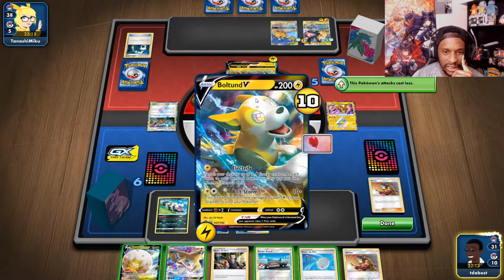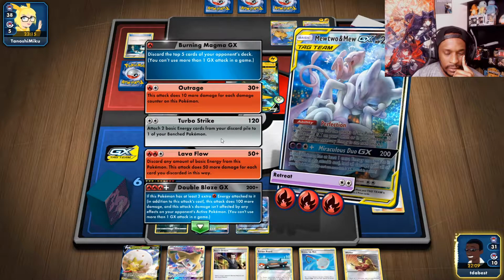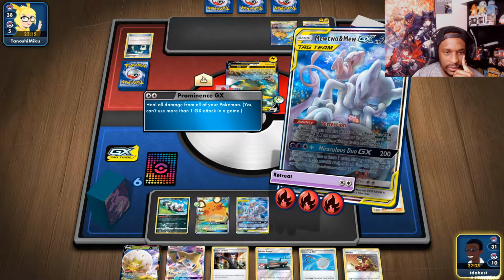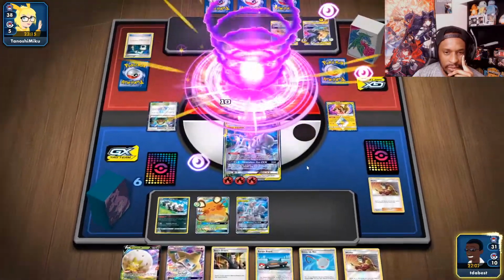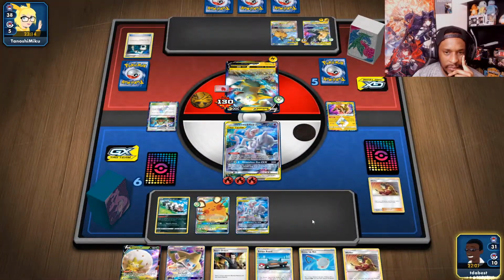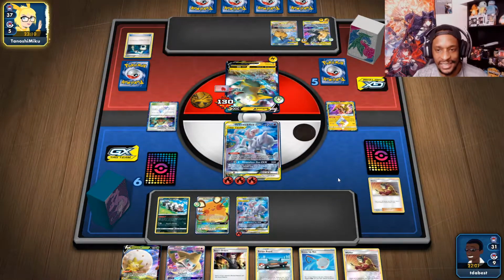I mean, I do want to get the knockout here, but I feel like using a GX attack is just not worth it. It just doesn't feel worth it to me. So I think what we'll just do is we'll just Turbo Strike. Unfortunately, we couldn't bump the stadium, and that does suck.